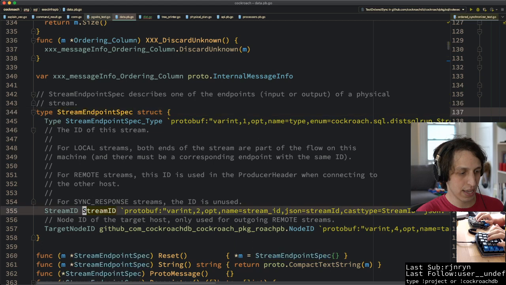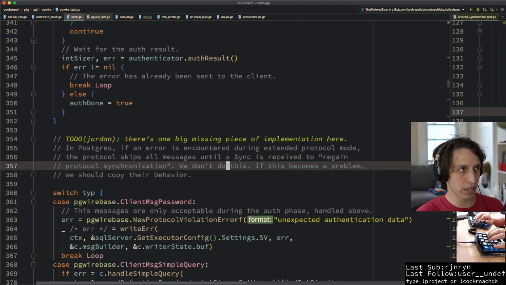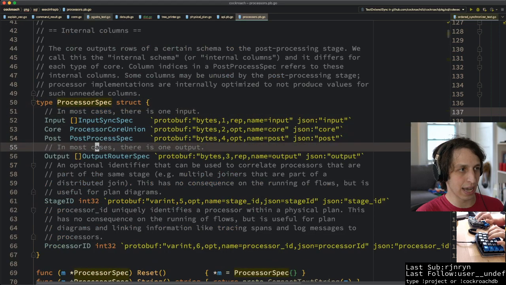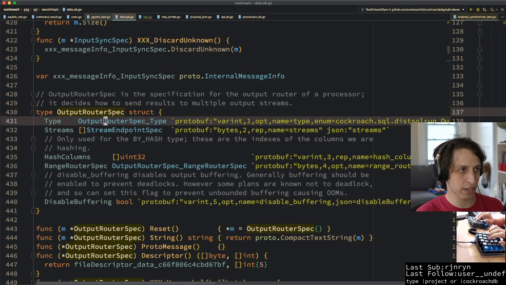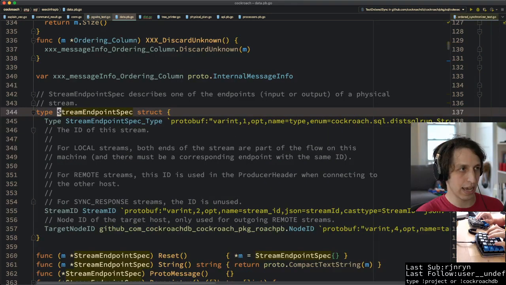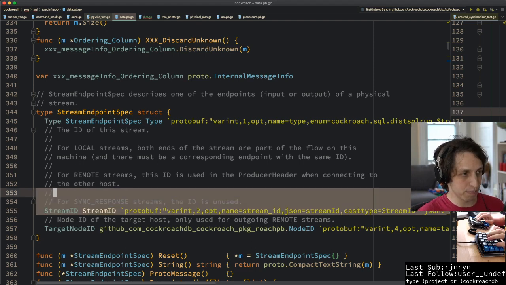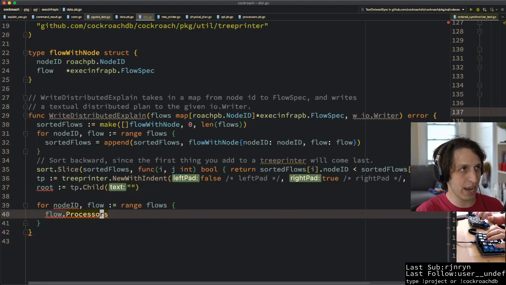And I think the idea is that you link up the stream ID in your stream endpoint spec with a stream ID in an output router spec. So here's our output for each processor. There's a set of outputs, and each output has a stream ID inside. So I think what we have to do is build a graph using these stream IDs, which is not so bad. We could just make some maps and stuff like that.